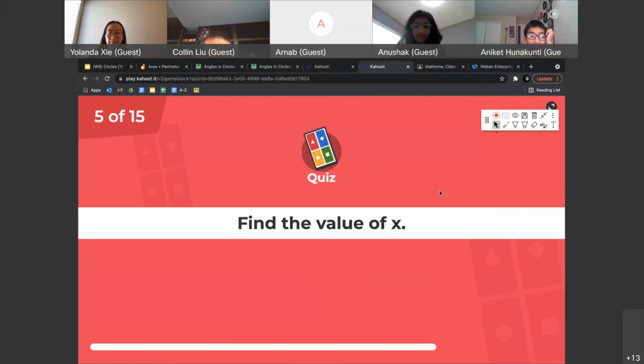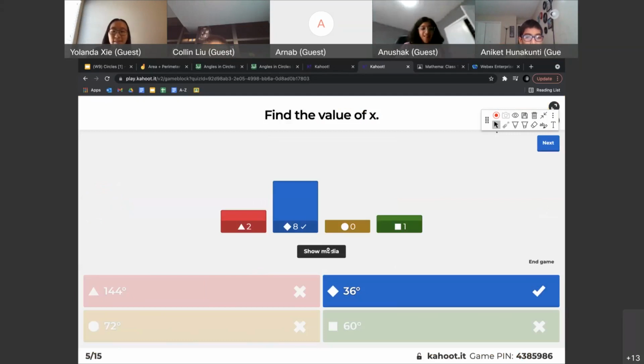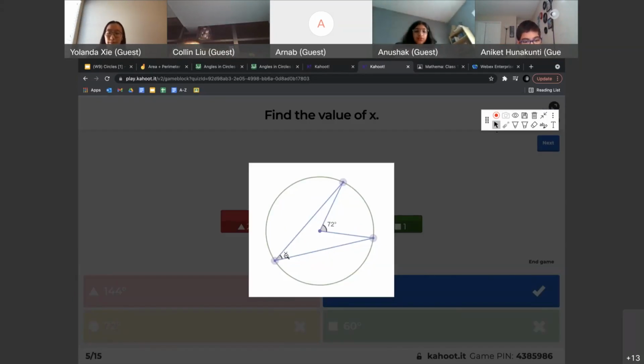All right, find the value of x. Wasn't this the exact same measurements as in the demo thing? Maybe. I took an educated guess because I didn't have enough time. This one you can use your eyes, kind of, just to see. I picked 60. I thought this was the exact same one we did on the Desmos thing. Well, if it was, then that's disappointing because all of you didn't get it right. That is disappointment. It is literally half of 72.